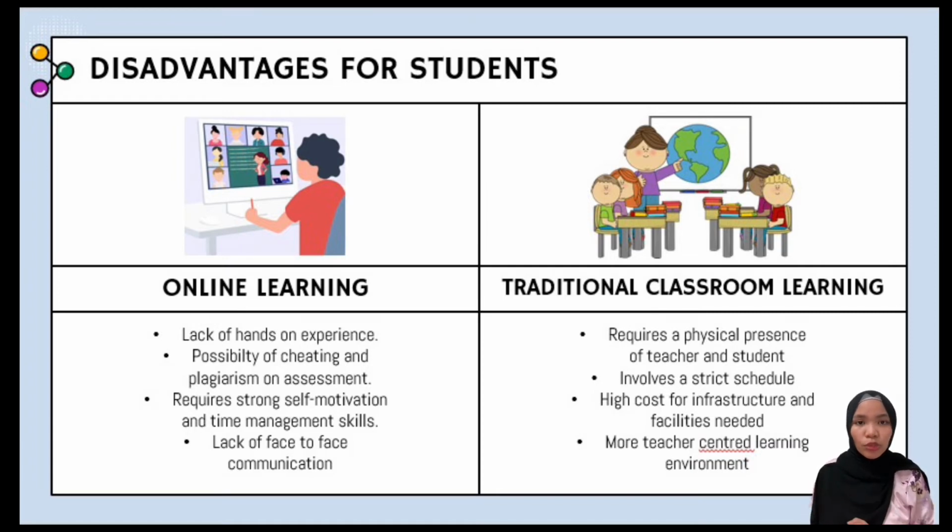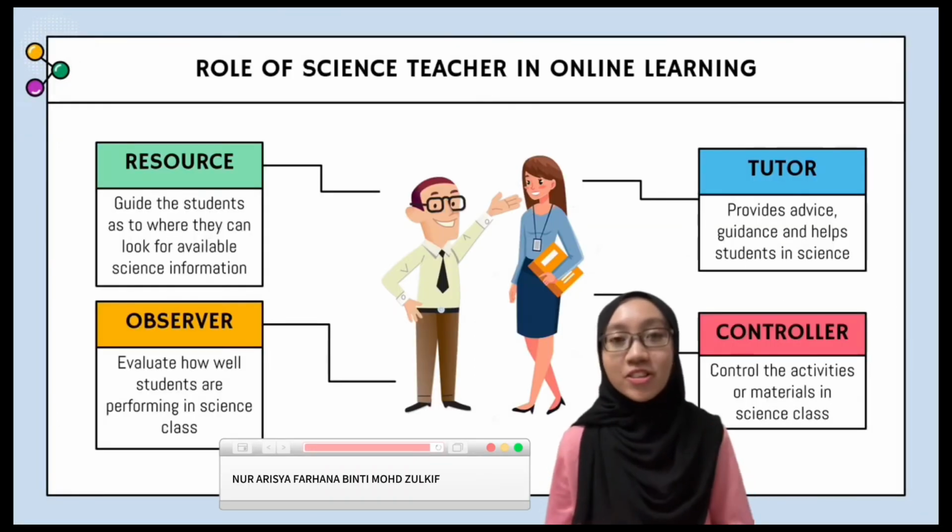In contrast with online learning, where students are trained to be independent learners, traditional classroom highlights the important role of the teacher in presenting information to the students, where these students are expected to passively just receive the knowledge being presented by the teacher. Okay, let's move on to the role of science teacher in online learning.